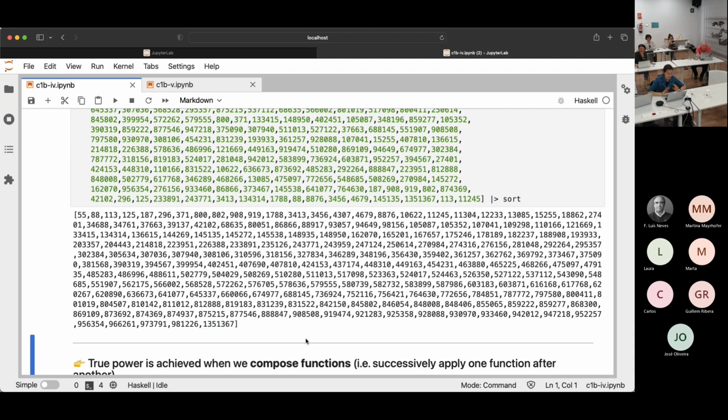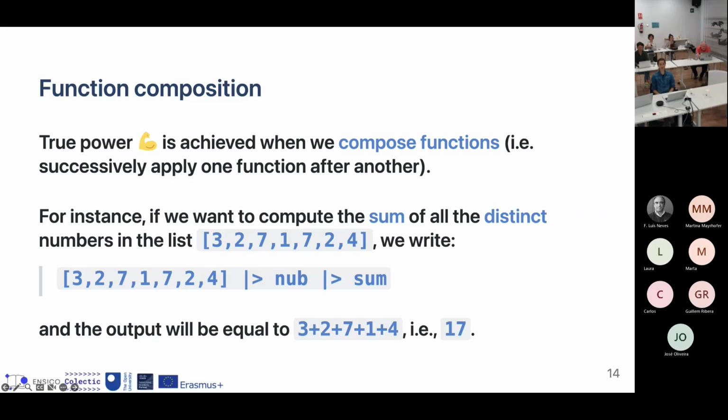1,351,367. Okay, so now we are going to do more complicated stuff using function composition. So what is function composition?